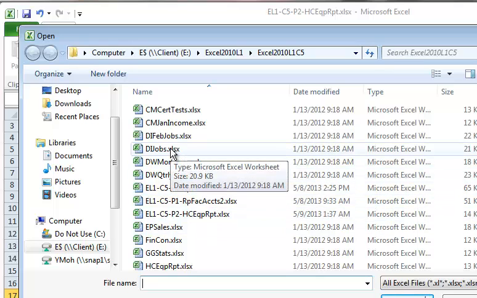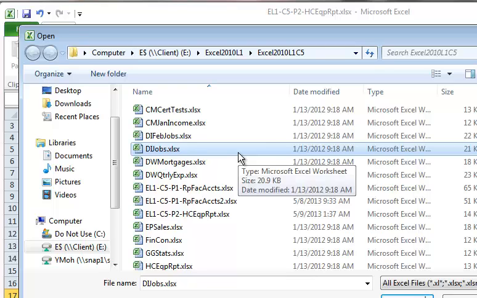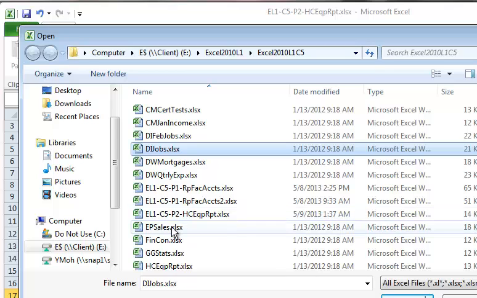DI Jobs, and then hold down the Control key, and the Control key allows you to select more than one item at a given time. So hold down and then EP Sales. Hold down the Control key, click on EP Sales.